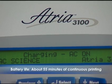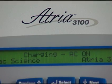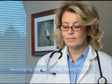A fully charged battery will last approximately 55 minutes of continuous printing in the manual rhythm mode. Total battery time varies based on use. To maximize battery life, keep the unit powered off when not in use. A fully drained battery will take 5 hours to recharge.